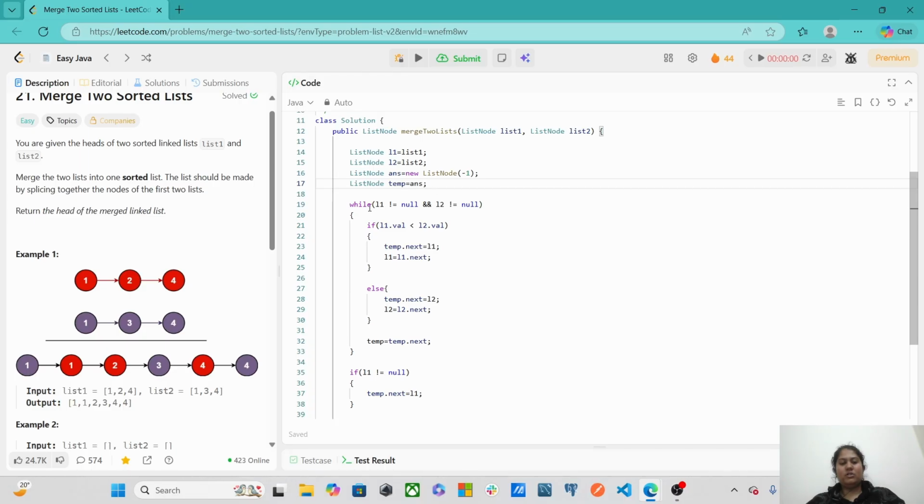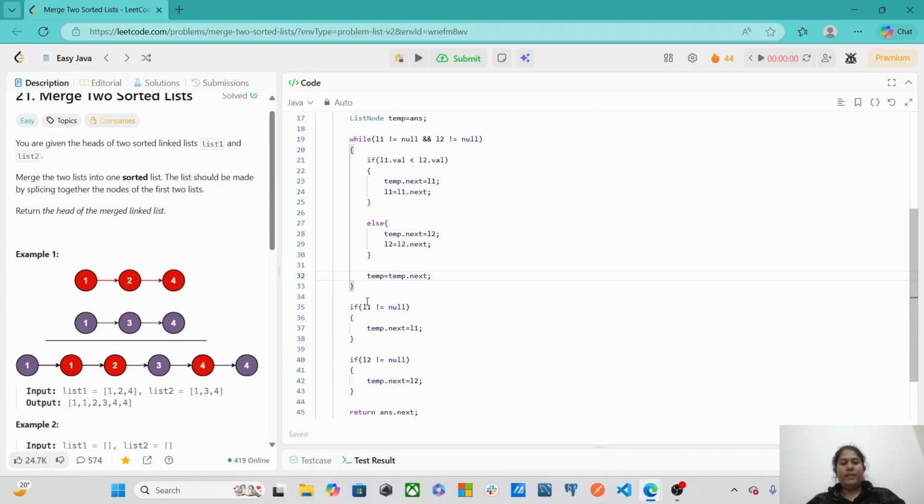Now we are traversing through L1 and L2 and comparing their values. If L1.val is less than L2.val, then we are storing L1 into temp.next and incrementing L1 to the next node. Otherwise, we are storing L2 into temp.next and incrementing L2. At last of these conditions, I am incrementing my temp.